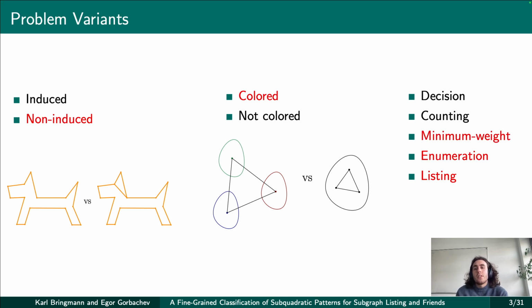We will focus on the version of the problem where we want to find a non-induced colored subgraph, and we'll solve the problem for the last three versions. Our algorithms will work for the first two options too, but for them, our lower bounds would fail, as sometimes fast matrix multiplication gives an improvement for this version of the problem. In this talk, I will focus on the minimum weight version of the problem, as it will be the easiest to explain, but all the results from this talk work for the enumeration and listing versions in the same way.